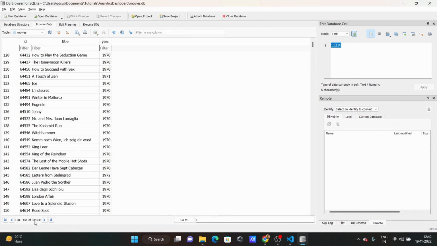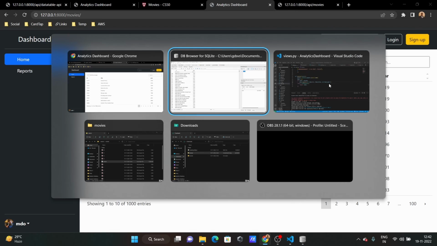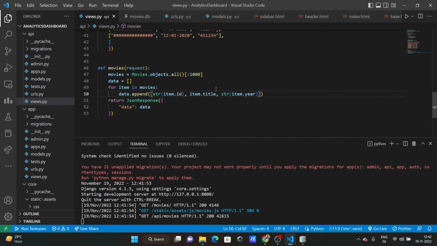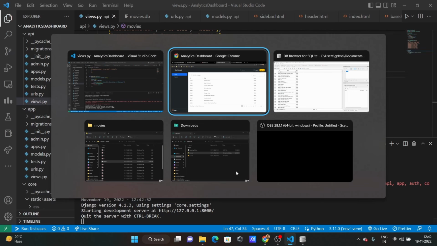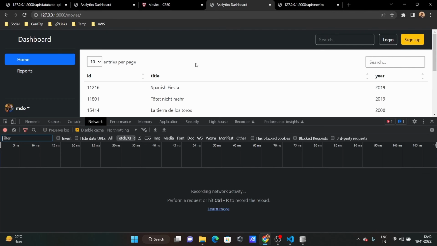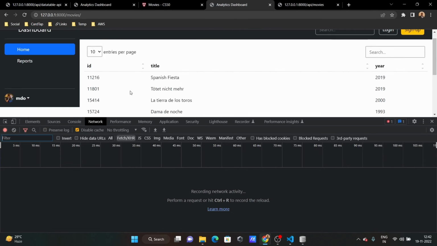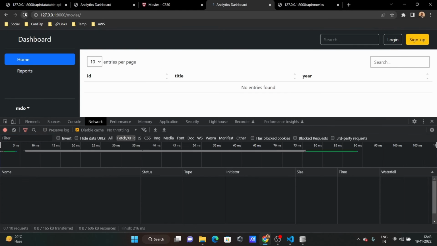There are like 384,000 records, and if you render all the records, then your backend will be slow, first thing, and also when you send all the data to the front end while inserting, this data table will become too slow. But still, let's check it. So I'm just removing this, and now I want to render the whole data. Also I want to check how much time it is taking. Refresh now.